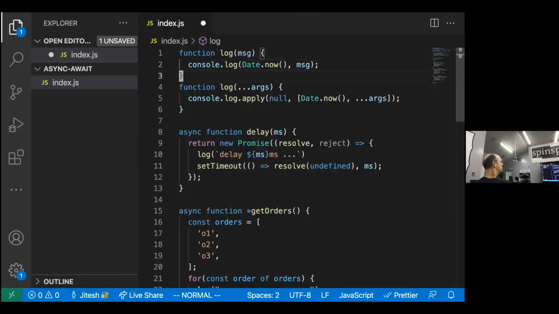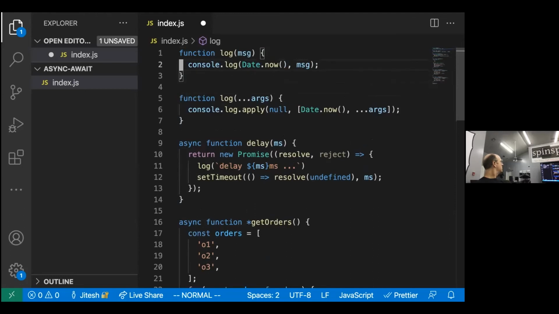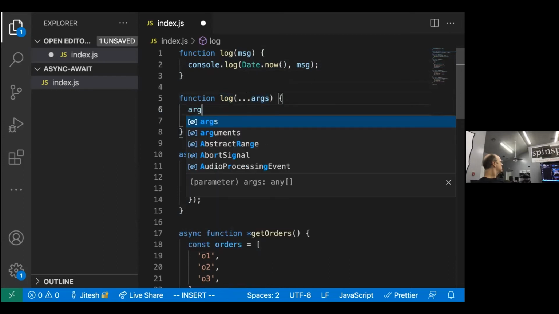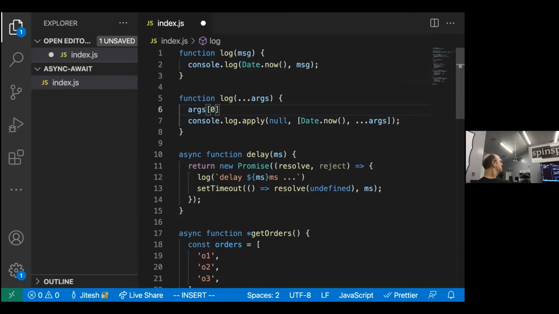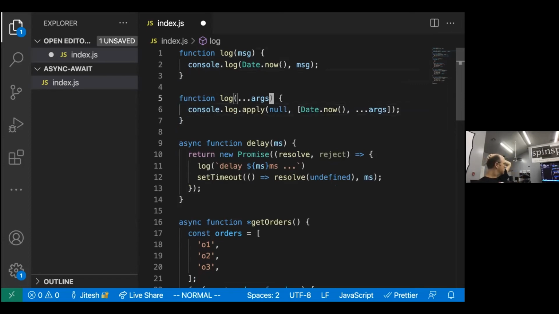This is one way to do it, a very simple way. Everybody knows how this works. The problem is it doesn't work for multiple arguments, and console.log is designed to accept any number of arguments. So that's why I implemented this one, where the spread operator means that I'm going to accept a variable number of arguments. I would like JavaScript to hand it to me as an array called args. Literally, args is an array, so you can say arg0, arg1, args.length, all those things. That's what this stands for.